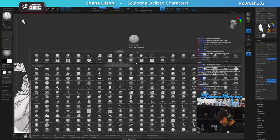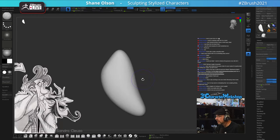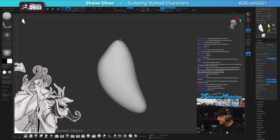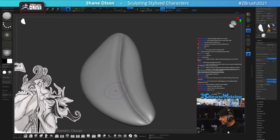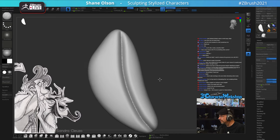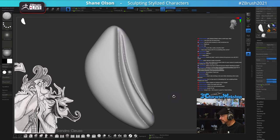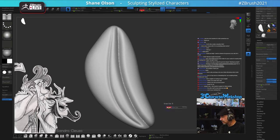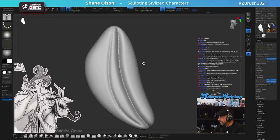Okay, so let's do the BDS first. There it goes. That's the Damien Standard or Dam Standard brush. Okay, so the Damien Standard brush looks like this. It has a nice valley, and the tops are rounded, okay? And I can go even smaller. So it's a detail brush. And the difference between the Damien Standard brush and this detail brush that I have on my interface, see, this is just more subtle, but it almost works the same. It has some smaller little quirks that are slightly different.